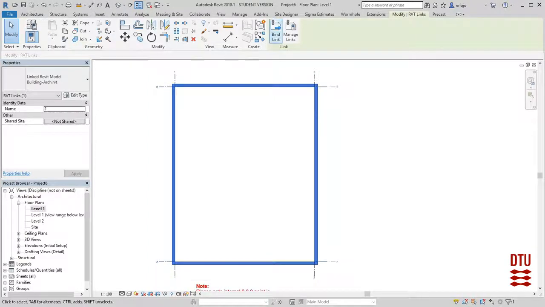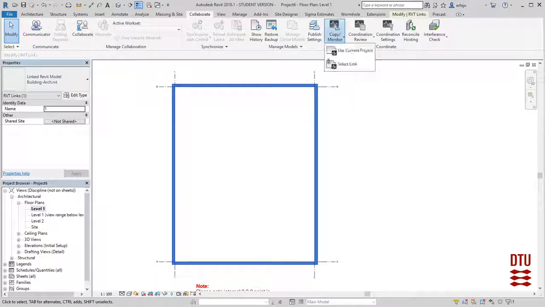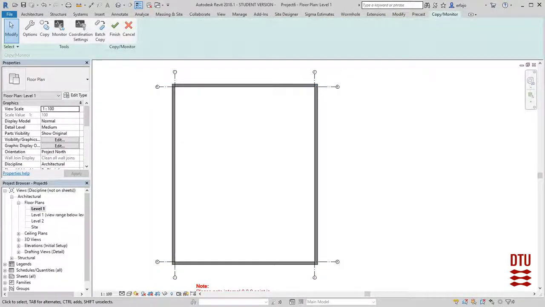So I'll go to this collaborate environment, and now I want to use this link, and now I can point at this copy and say that I would like to copy this and this and this, so all the grid lines. Now the grid lines are copied from my architectural model into my structure model, so I know that for sure they are going to monitor each other.